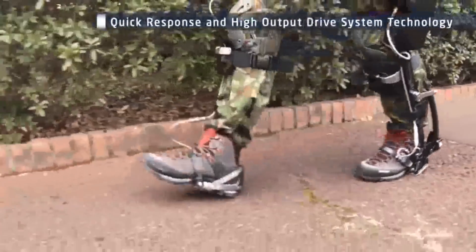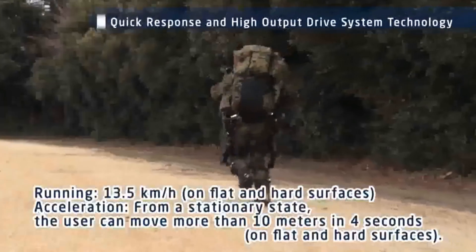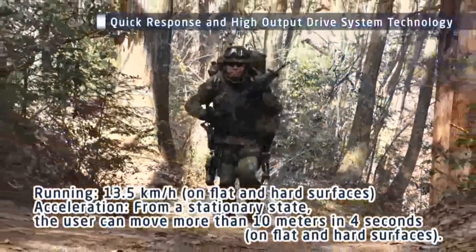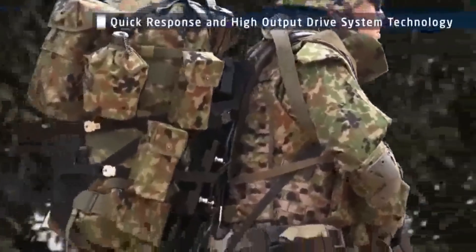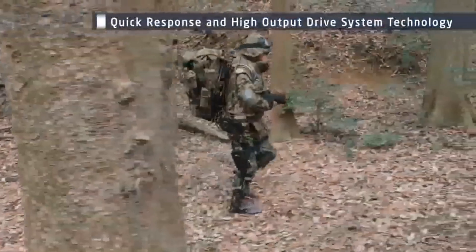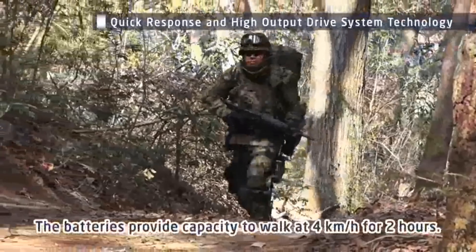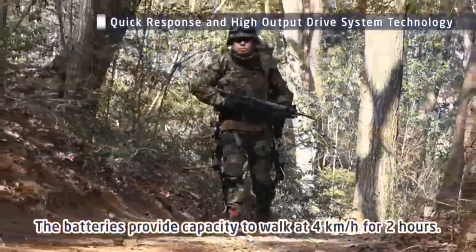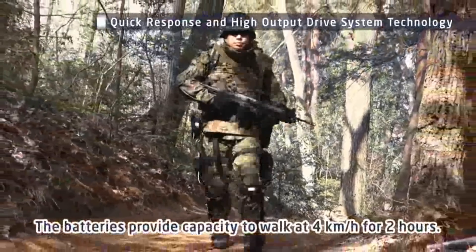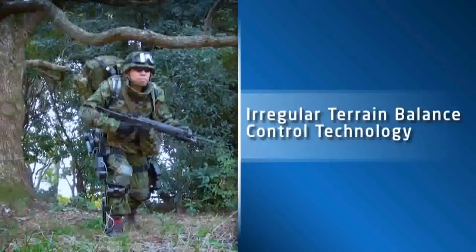Ergonomically, look at the way this dude is walking and running — that does not look natural. It looks horrible. I admit there is a lot of application this can be used for. Personally, as a gunner, I think this would be more refined for someone who needs to lift heavy artillery shells, like the 155mm howitzer projectiles we're using right now. That should be what this is used for. But this kind of setup seems like it's got a long, long way to go.